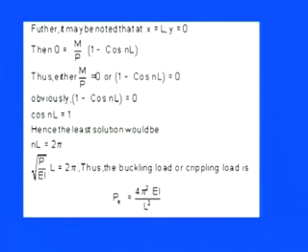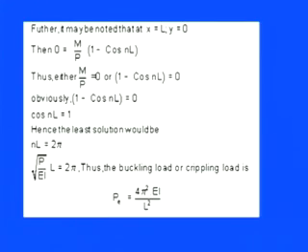So either of the terms is 0: either M/P equals 0 or 1 − cos nL equals 0. Obviously the moment and the load cannot be 0, because only due to those is the deflection coming, so we can ignore this condition. The final condition is 1 − cos nL = 0, so cos nL = 1, which means nL equals 2π. So we have √(P/EI) times L equals 2π. The buckling load, or Euler critical load, when both ends are fixed is Pe equals 4π²EI over L².